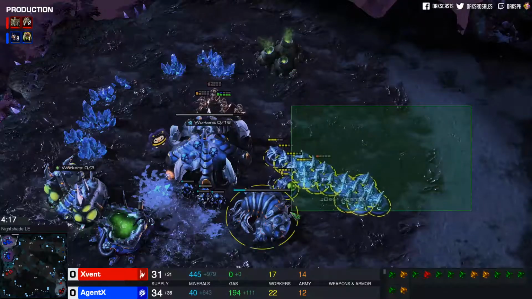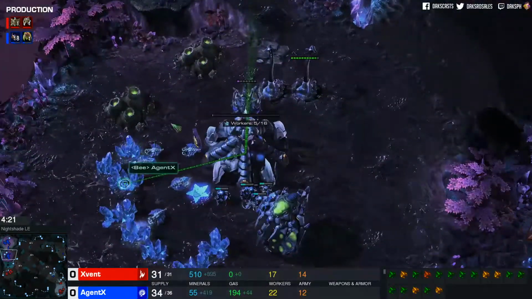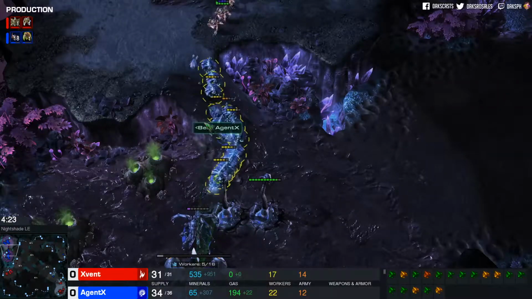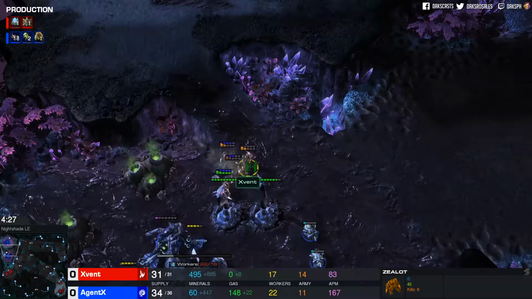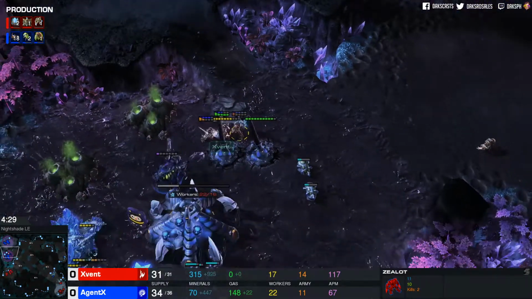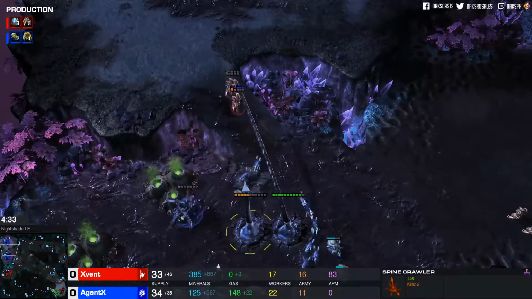And AgentX has to pull these drones. Little mistake there from AgentX, forgetting about the main base. It's not gonna be enough if you don't physically seal the gap by this point. And Xvent gives chase, but why? Why would you give chase into the spine crawlers? There you go, with the tentacle spikes just slamming on down.